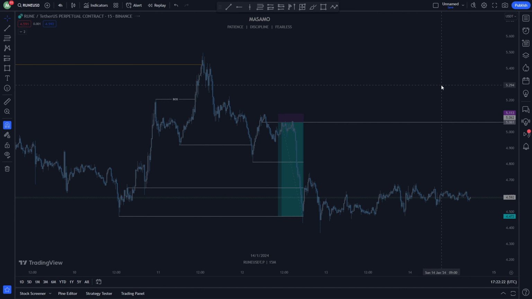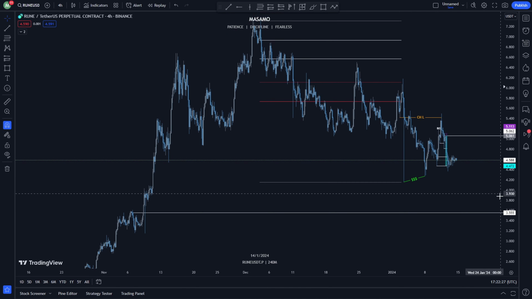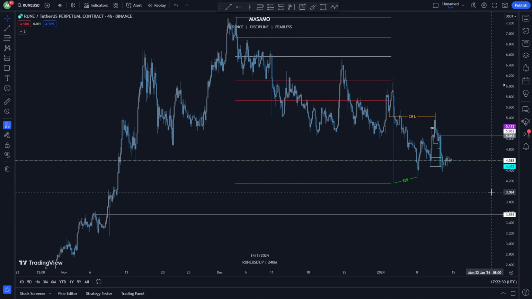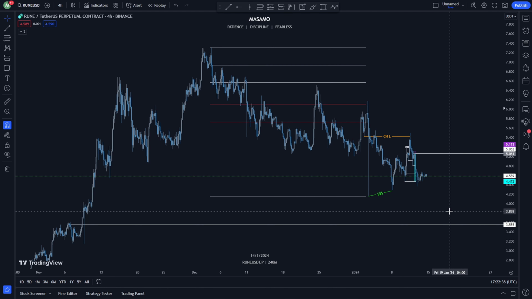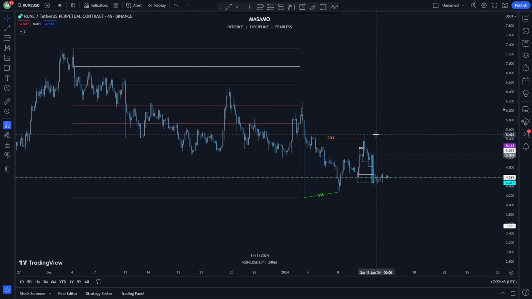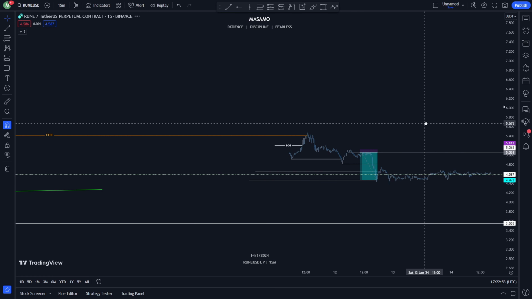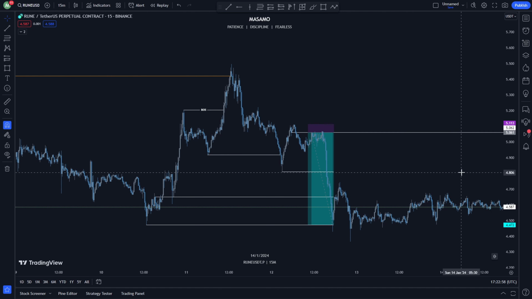Let's start with a 4-hour time frame. If you remember my last video, if you haven't watched it yet, I recommend you do so, because in my last video I shared my bearish TA on Rune and said that a correction was expected for me because we hit a very important resistance, which is this level SHL on a 4-hour time frame, and I was expecting a bearish reaction from that level. So I showed you guys the scenario of how to take a short in my last video.